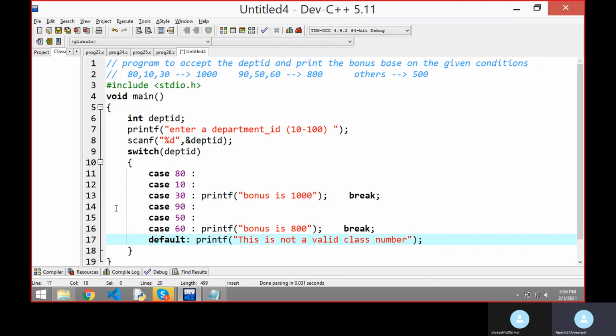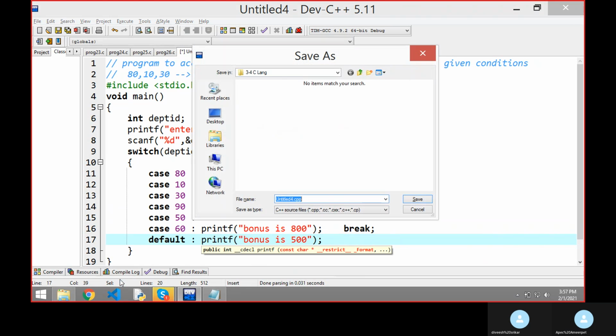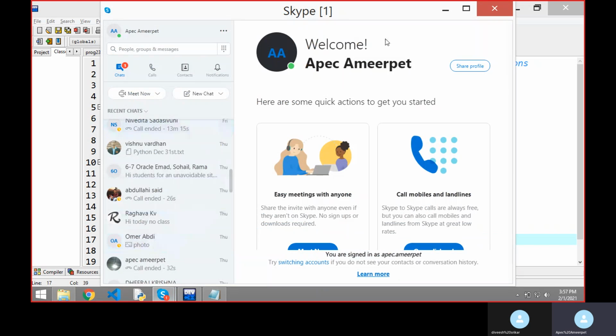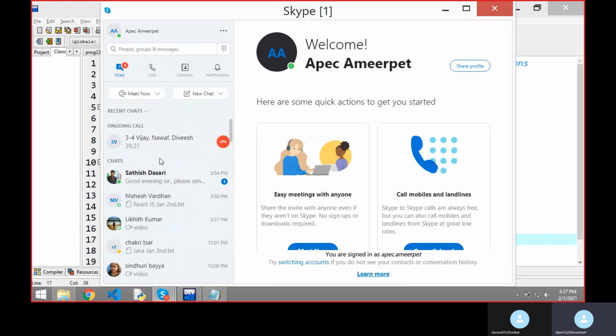Default, I'll say bonus is 500. So we can have it like this also.